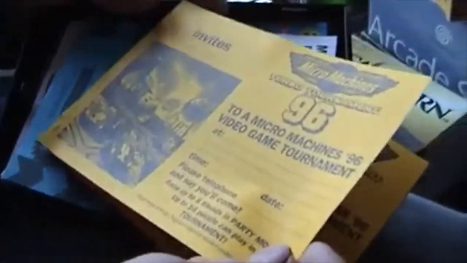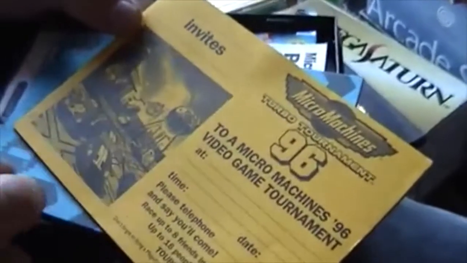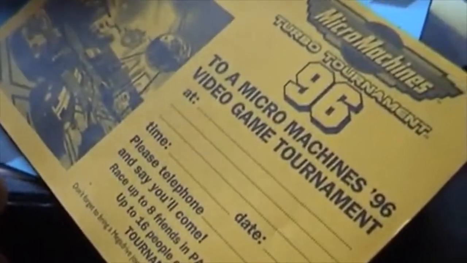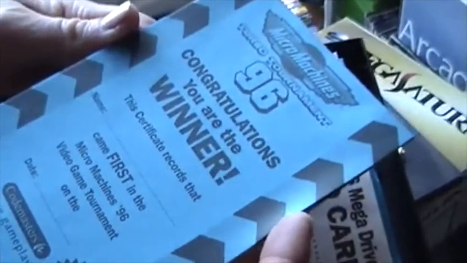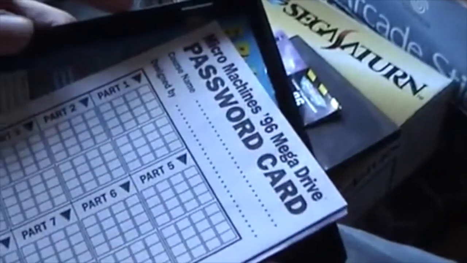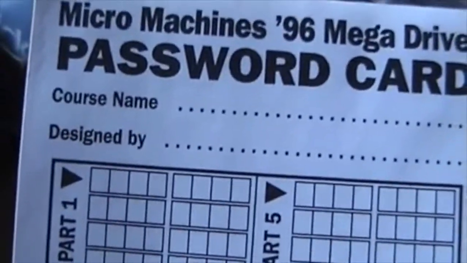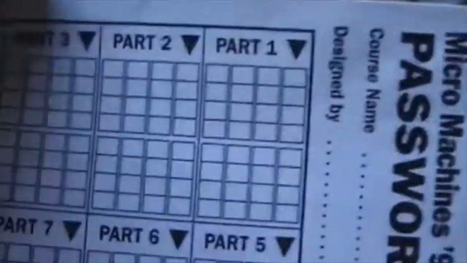And there's some other bits and pieces here in the box. Yes, there are Micro Machines Turbo Tournament invites, so you can invite your friends over for a Micro Machines party. Up to 16 people can play in a tournament. Wow, that's kind of cool. You don't see these with many games, do you? And these say congratulations, you're a winner. Oh, certificates. You came first. This is your own little Grand Prix, I suppose. There's also a password card, so you can go back to it later. This is for your saved courses, with the course name and designed by. These will be for the ones you've made. That's kind of cool.